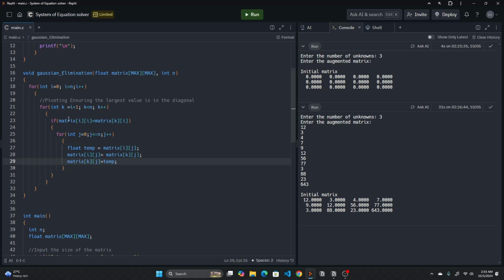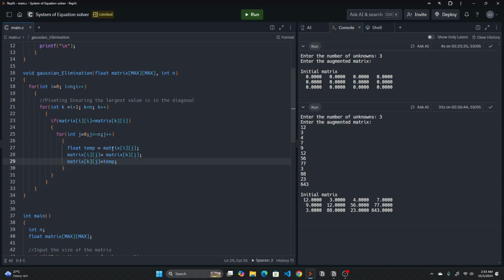And the first part of the logic is that if we find out that this element 12 is smaller than 9, which it's not, then we first swap this row with this one.